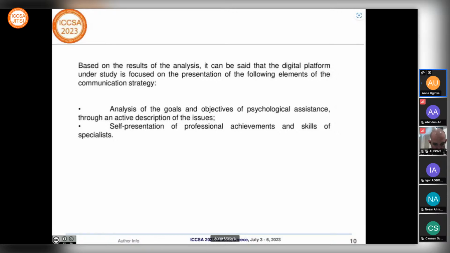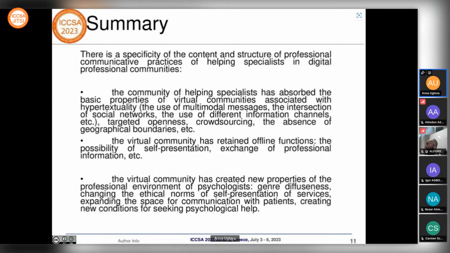The virtual community has retained its offline functions, the possibility of self-presentation, exchange of professional information, and the like. It has also created new prospects for the professional environment of psychologists, diffusing genres, changing ethical norms of self-presentation of specialists, expanding the space of communication with patients, and creating new conditions for seeking psychological help.